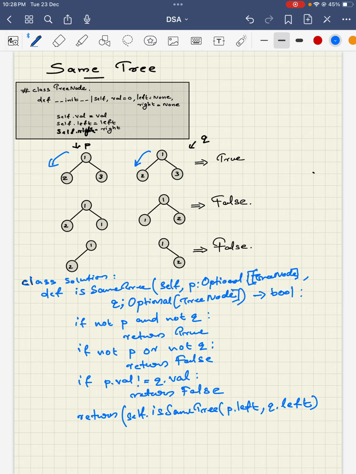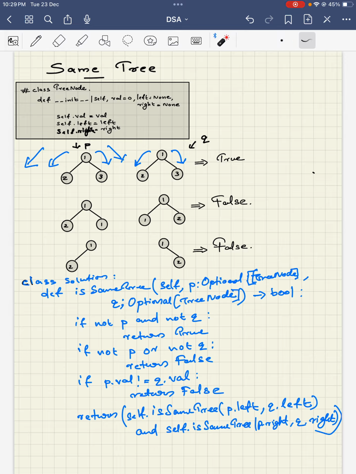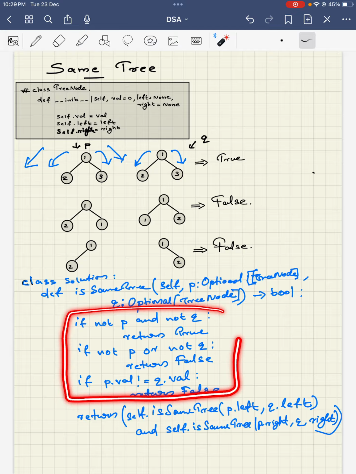Same thing, and self dot isSameTree of p dot right, comma q dot right. Here p is going here, q is also going there. So whether you go this side or this side, in both cases it should check all these three conditions.